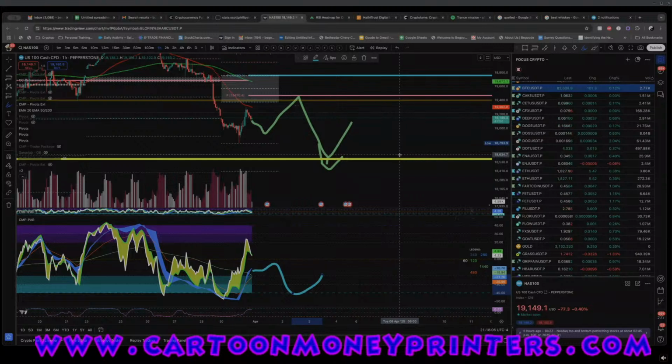I could see us say like the 18,625 area. Yeah, I could see us hitting in that area for sure and testing that pivot, because that's just a value area low, so it could go lower than that. But that's sure the bottom of the range that I would play. Right. And if it does, we got a green dot and a bear div on the Money Minter on the 4-hour.